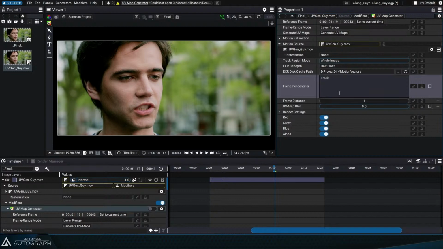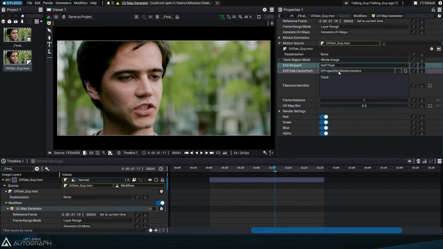All these intermediate files will be stored as an OpenEXR file sequence, and you have the ability to choose the precision of this file. By default, it's half float, 16-bit float precision, but you can also switch to 32 bits if you want. Most of the time working with half is enough, but if you want to switch to 32 bits to have more precision and obviously heavier files on your drive, it's up to you.